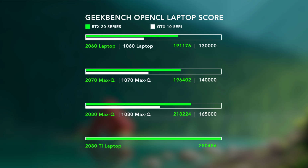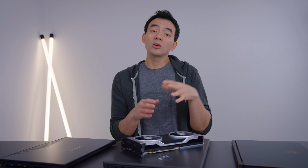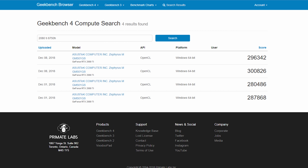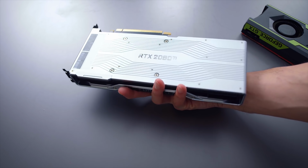Now keep in mind that these are leaked specs and benchmarks. The drivers that they're using for these benchmarks are obviously very early drivers, and we don't know anything about thermal performance yet, but the performance gains look decent. The notable things to me are the fact that an RTX 2080 Ti gaming laptop exists at all. Like, that is a very powerful GPU at the desktop version, which consumes a ton of power. I'd love to see how they integrate that into a mobile version of that.